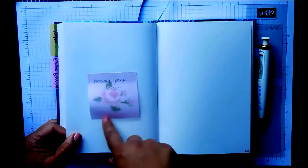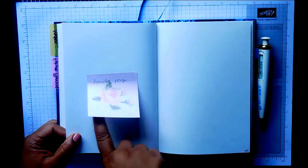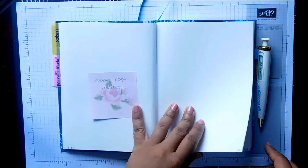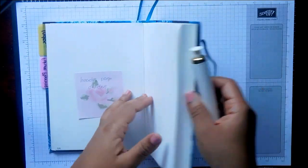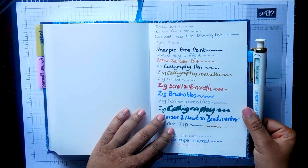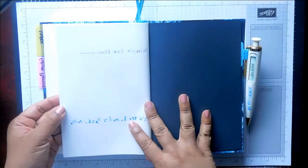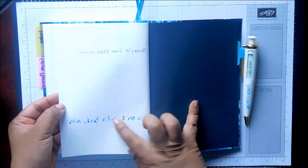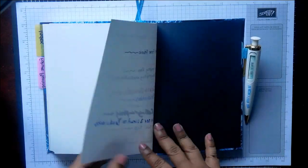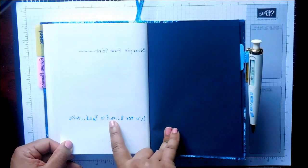So I just use post-it notes. If I think of something that I want to put in, I'll just use the post-it note to keep the page. I've numbered about half of the book, and the only other thing I did at the back was just a pen test, so I could see which pens, if any, would bleed through, so I know not to use. That's a Winsor & Newton brush marker. I know I won't be using that because it bled through a lot, and I do not like that.